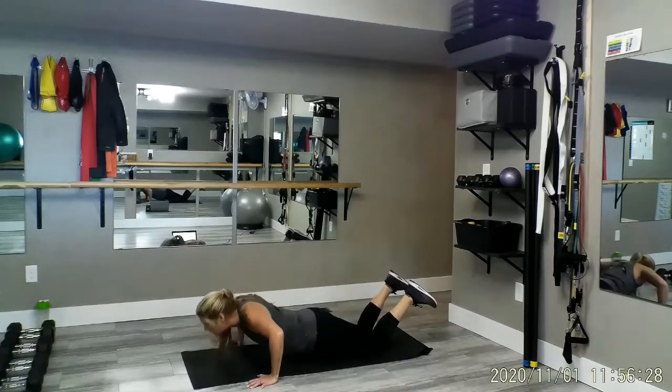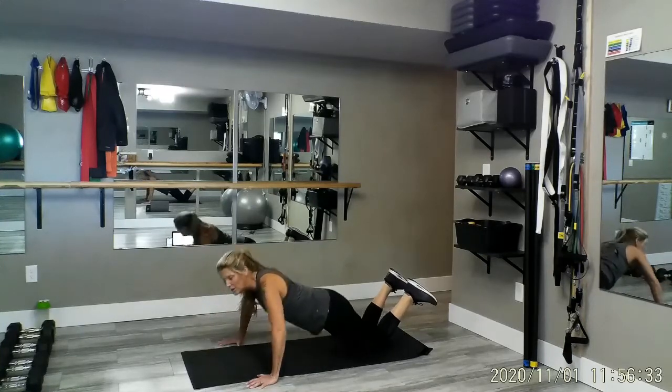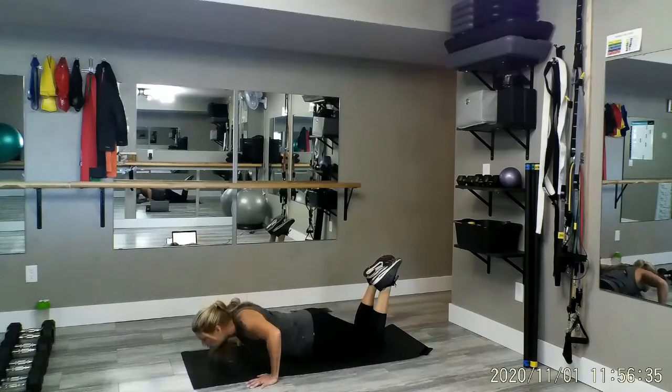So if you cannot get through 16 push-ups, you're just starting out, beginner level, that's okay. You wanna make sure to do what you can do.